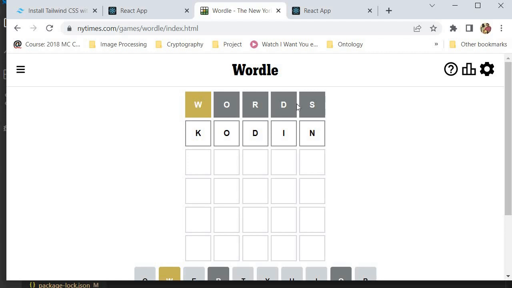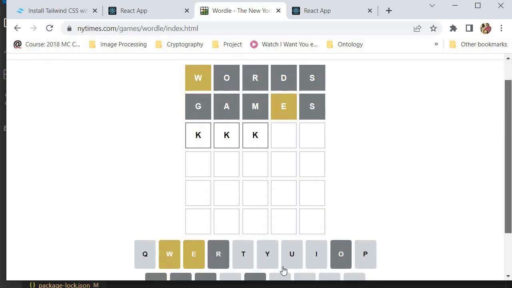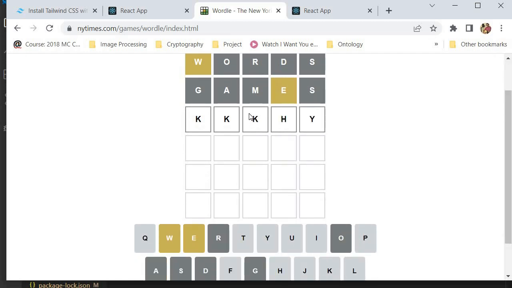So we want to be able to have a way to capture the current row that we are working with. So in this situation, row 1 has been completed. What is actually active now is the second row. And after we guess that one, then row 2 is going to be done away with, and now we're dealing with the third row. If we were to play around with that, you will notice that now we're dealing with the third row.